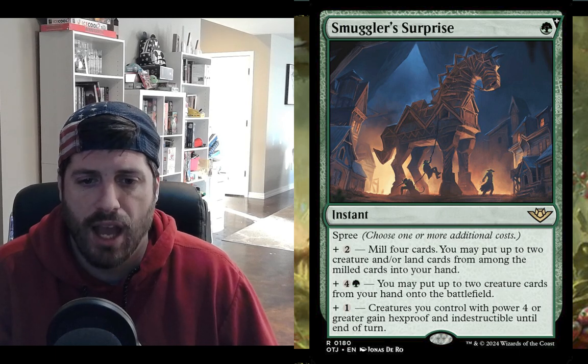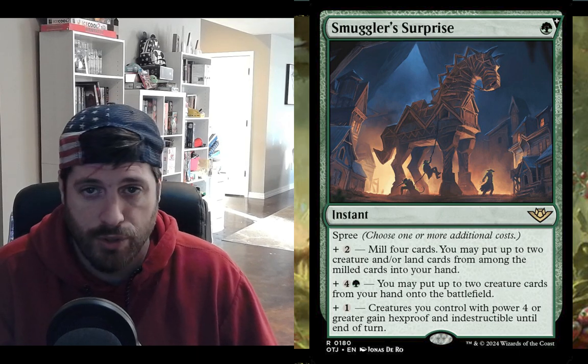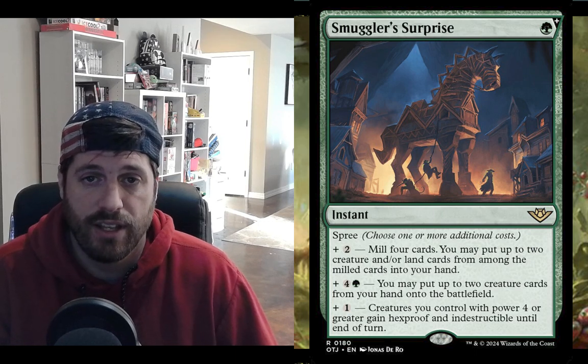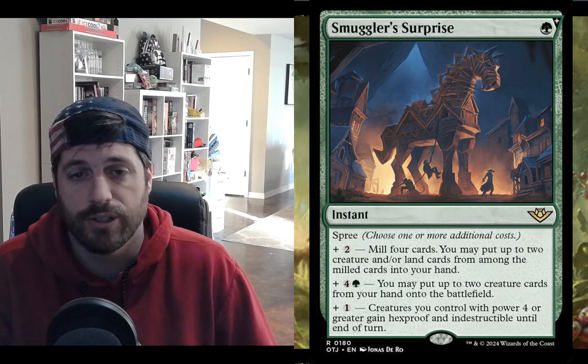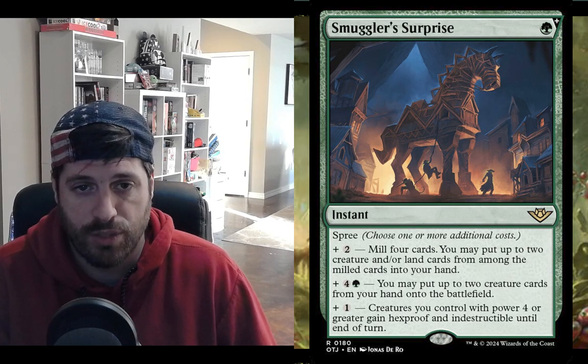And then last, it's got, for green and 1, creatures you control with power 4 or greater gain hexproof and indestructible. So if you just need a protection spell, then you could just dump this and gain protection for the turn, maybe stop a board wipe. So the flexibility on these cards is awesome. I think all the free cards are great, but this one works really well here.